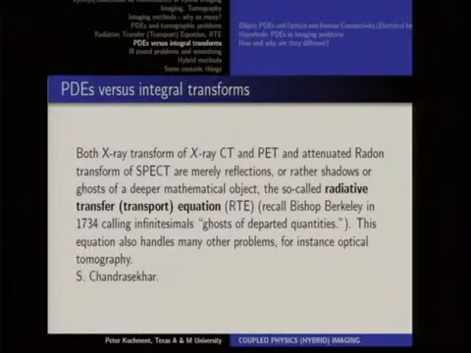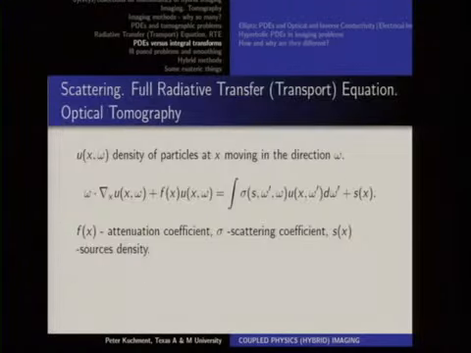And by the way, again, I need to mention Chandrasekhar. He had a fundamental monograph on studying this. He didn't do inverse problems, but he did a lot of study of this equation. However, this is not everything that could and should be included. You know, what can happen to the particles flying? They can be absorbed, attenuation accounted for them. They can be born, sources counted for this. But none of those change the direction of the flight of the particle.